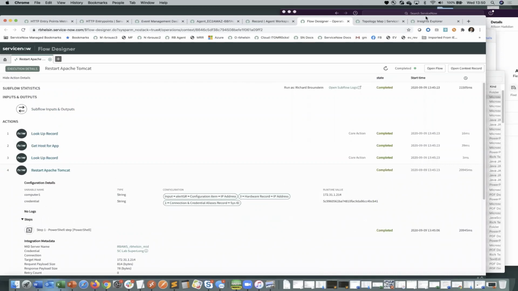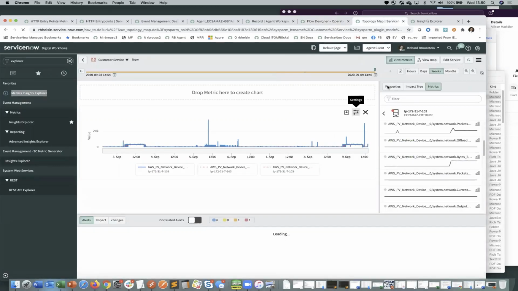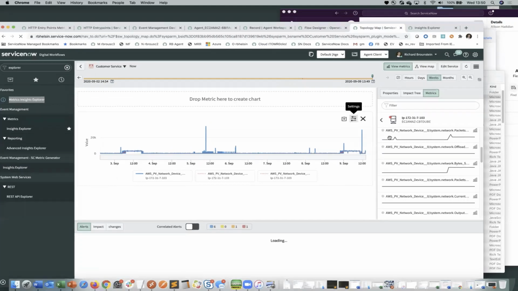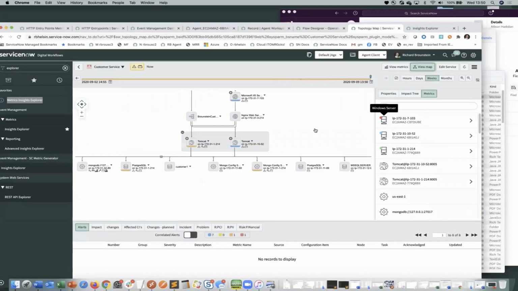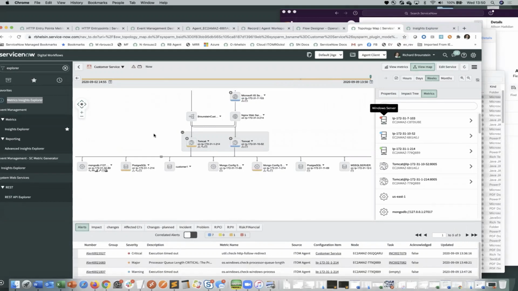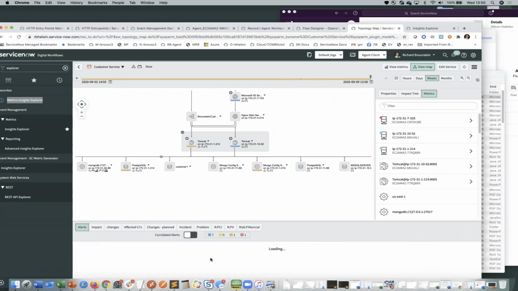So it restarted my Apache service. So I would expect the monitor to suddenly tell us that things are okay and the execution will not time out.